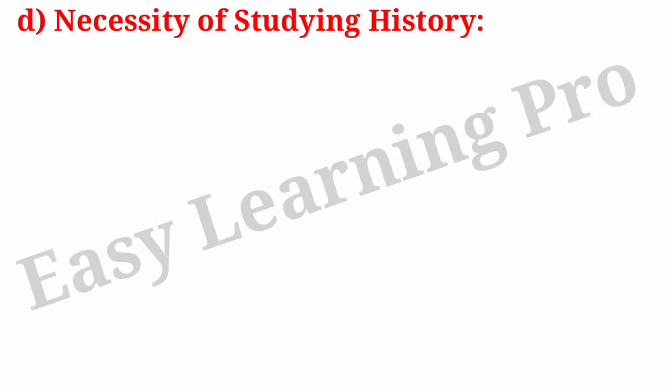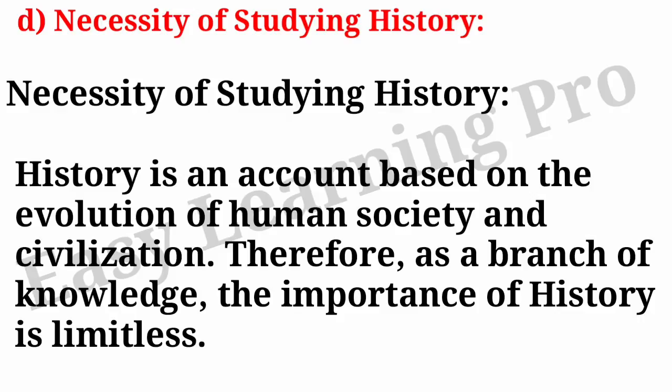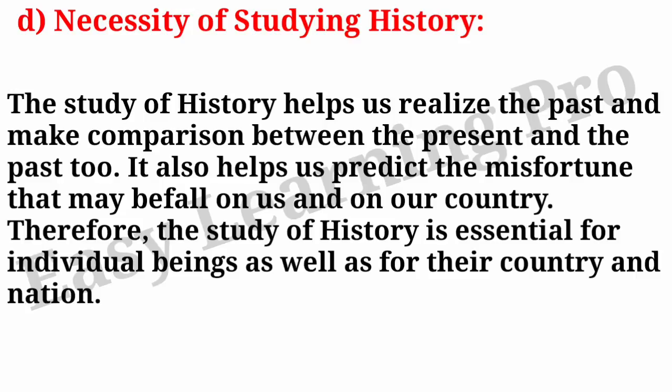Now we are going to answer the last question, that is the indicator fourth, necessity of studying history. History is an account based on the evolution of human society and civilization. Therefore, as a branch of knowledge, the importance of history is limitless. The study of history helps us realize the past and make comparison between the present and the past too. It also helps us predict the misfortune that may befall on us and on our country. Therefore, the study of history is essential for individual beings as well as for their country and nation.